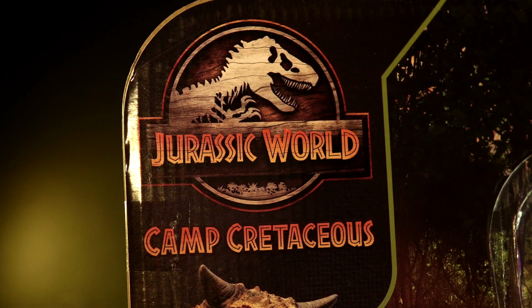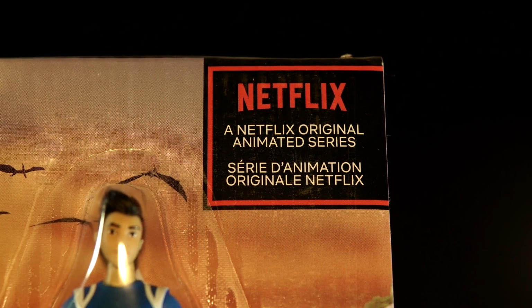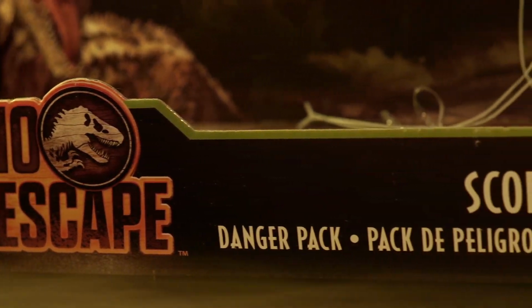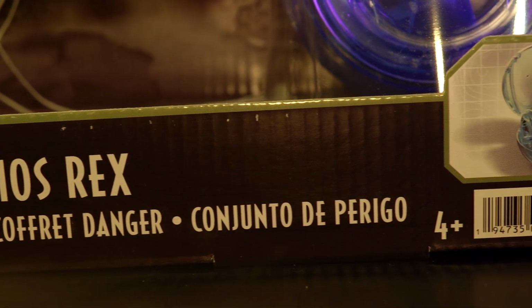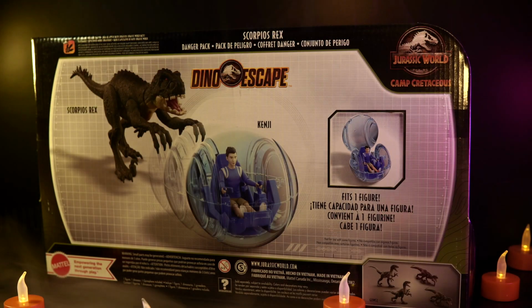In the top left corner, you have got the Jurassic World Camp Cretaceous style logo, and on the opposite side, you can see the Netflix series advertisement. Moving along the bottom, you can see Darius next to the Dino Escape logo, as well as the title of the set in various languages. And then in the bottom right-hand corner, you have got a little indicator of how Kenji goes in the gyrosphere, along with a 4+ years warning.